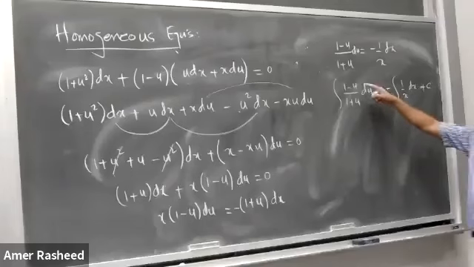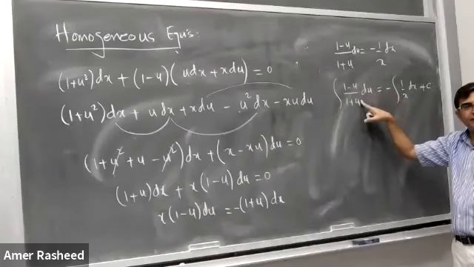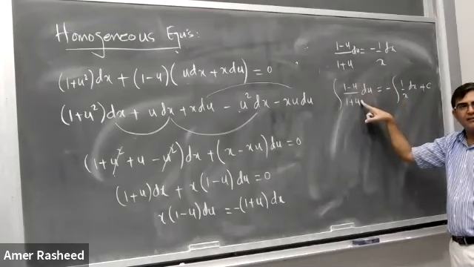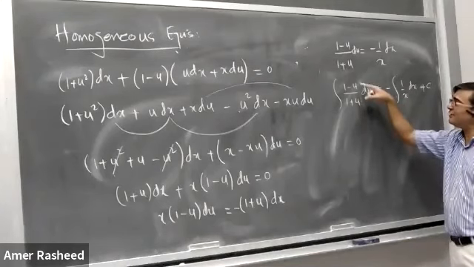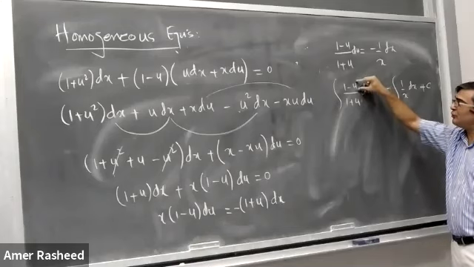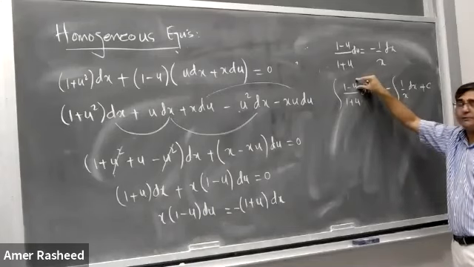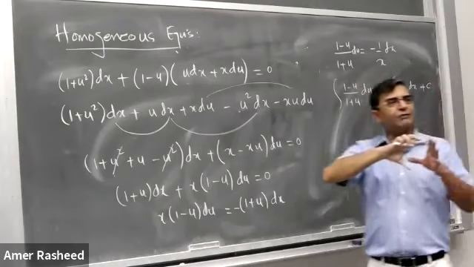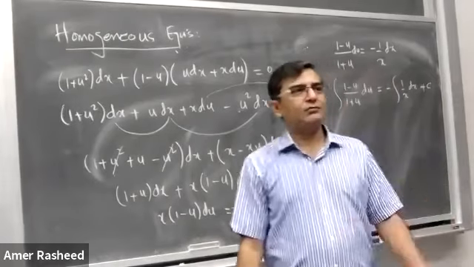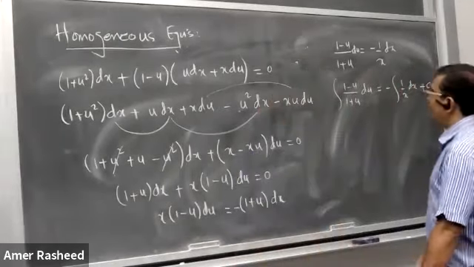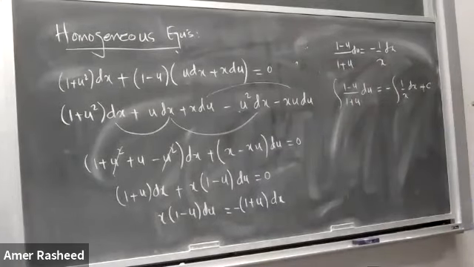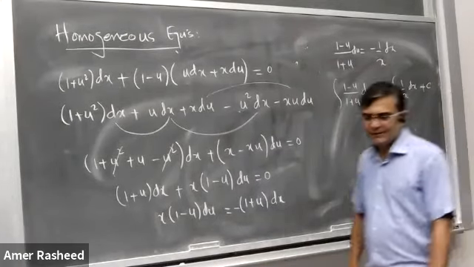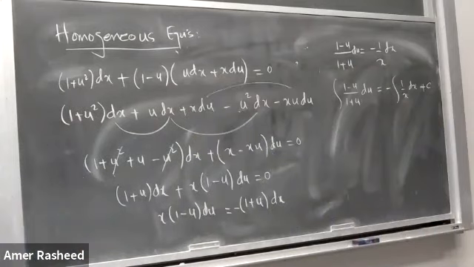If you have two polynomials of the same degree in a fraction, we can use partial fractions to solve, but first you have to divide. Because if you have two polynomials in the numerator and denominator of the same degree, you have to divide this thing with this thing first. I hope you know it. Try to integrate it. If you can't, you can ask me in the next lecture, I'll help you, or you can ask the TA.